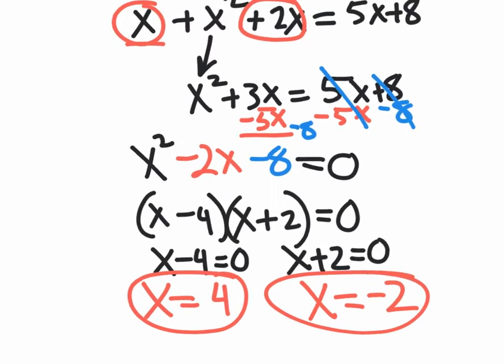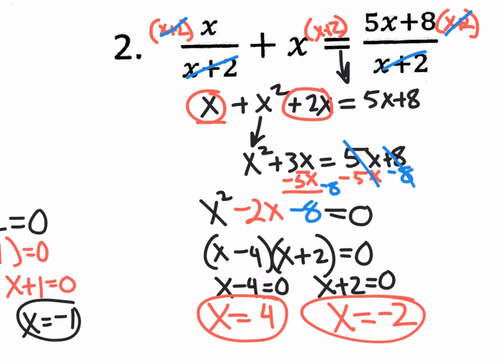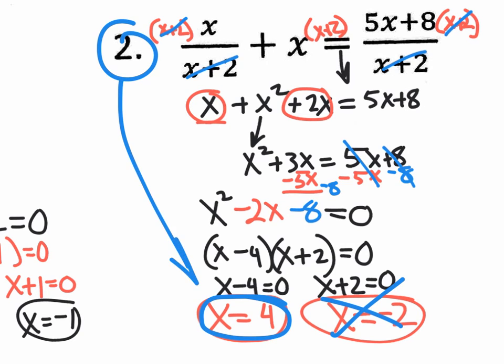Once again, you need to take both of these answers and plug them back into the original equation and make sure you don't end up with an undefined value. So the 4, if you plug it in, is fine because 4 plus 2 is 6. 4 plus 2 is 6, but the negative 2, that will mess it up. If you plug in negative 2 right here, it's going to be negative 2 plus 2, which would be 0, which means that it's undefined. So this guy is not an answer, all right? Not an answer. That's what we call an extraneous solution. So the only answer that you need to write is x equals 4. Okay, so the only answer for number 2 is x equals 4, not negative 2. We scratch that out. Why? Because it gives us an undefined value.